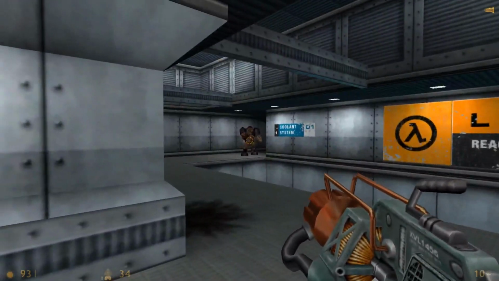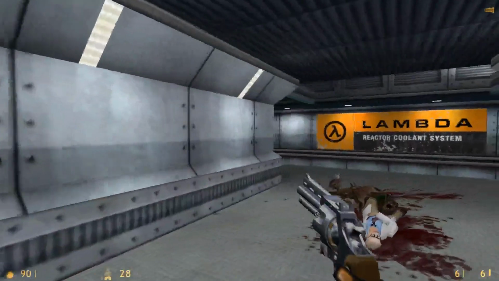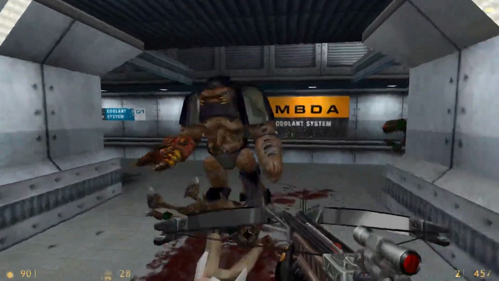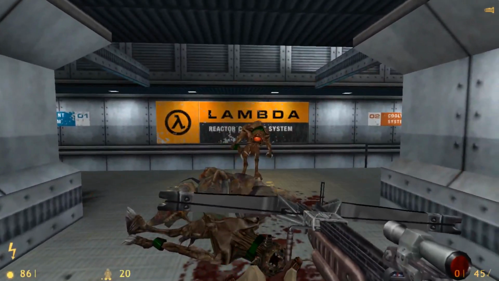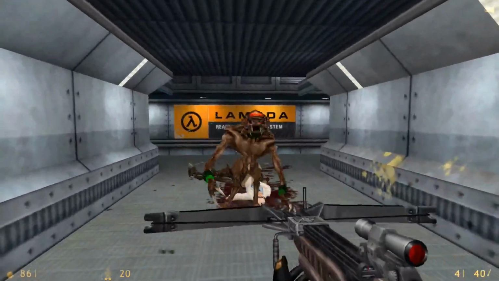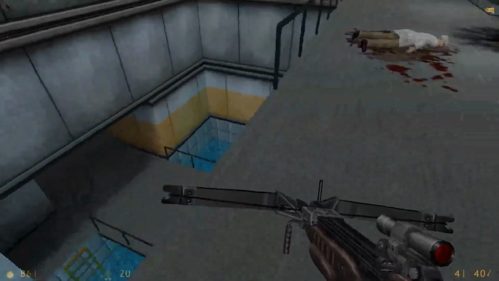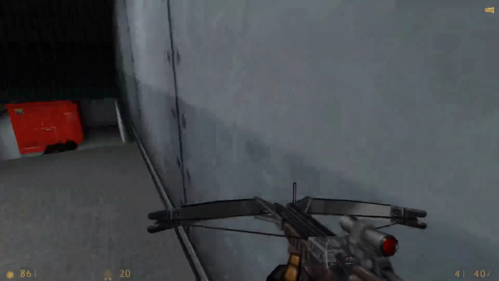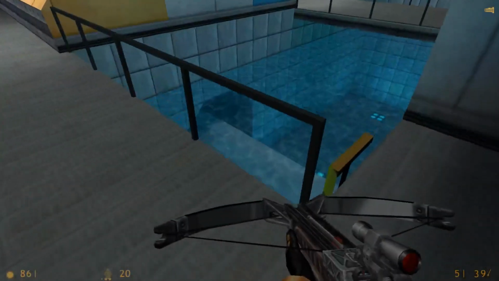Blah. I knew it! Get out of here. Shoot him. Shoot him! What are you doing? Controls. You actually have to manually reload the crossbow. Okay, that's weird. You don't have to do that in Half-Life 2.